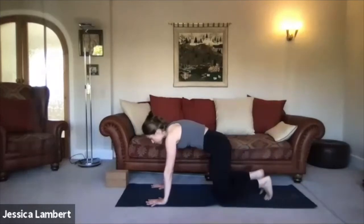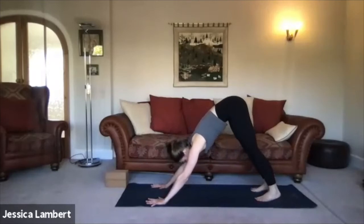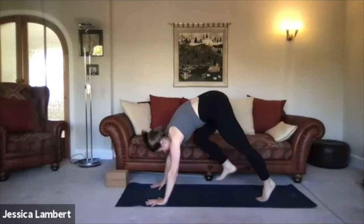Tuck your toes, downward facing dog. So I want that to feel nice and strong in the front of the body. Feel like you've got control pulling in through the waist. You've got strength pushing down through the arms. Look to the hands. Step your right foot forwards.